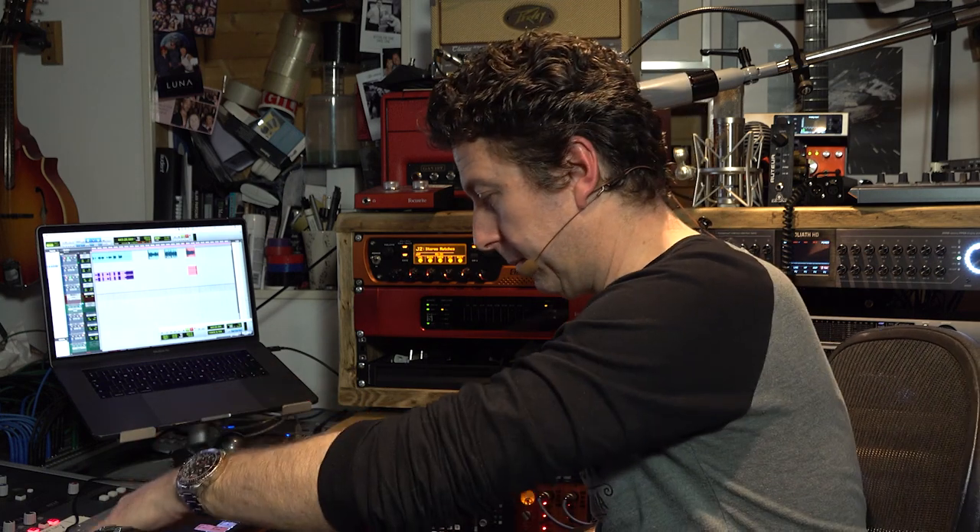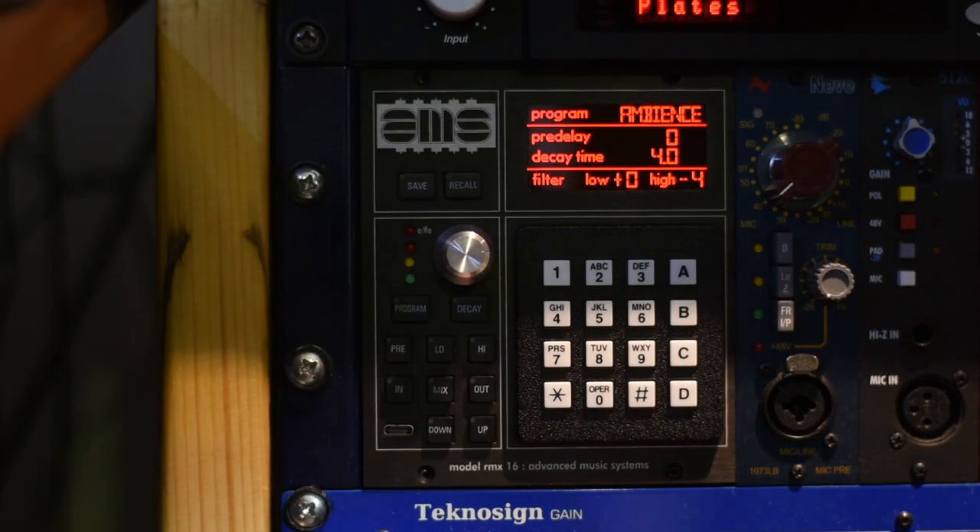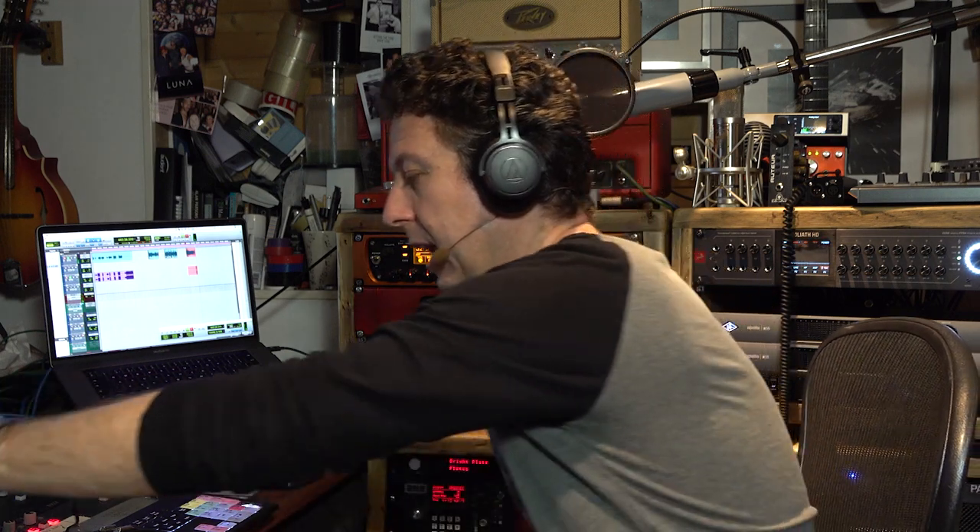So we'll play back the drum track and we're going to run through some of the preset programs and we'll tweak some of the parameters so you can hear exactly how versatile and amazing this thing is. Headphones on — I'm going to play back the track first with no reverb at all, no processing by the RMX16, just so you can hear the drums. Bone dry as the day is long. Let's kick this in. I've overcooked it — there's no way I would let this track go out into the wild like this — but I'm going to go through some of the presets just so you can hear exactly how cool this thing sounds.